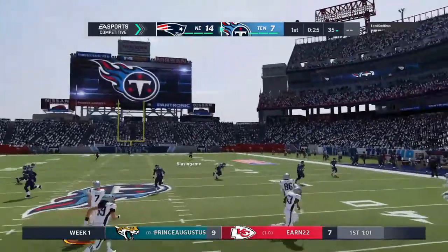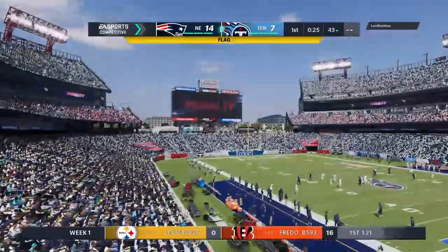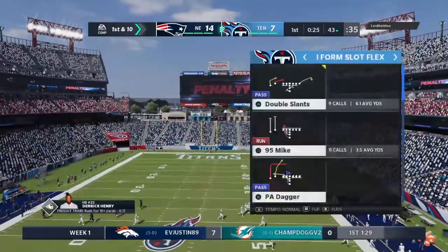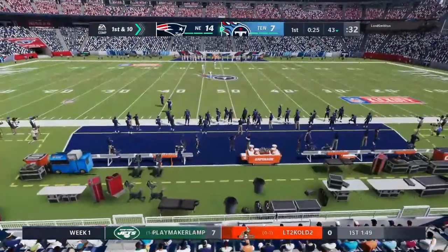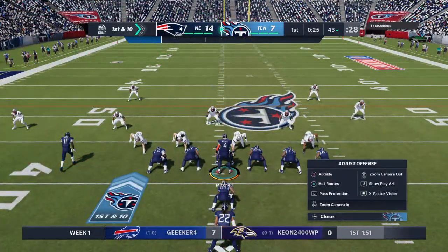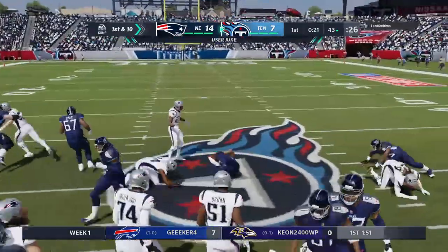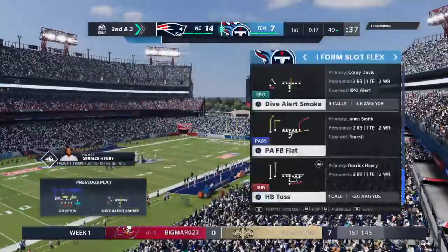Bailey now to kick it away after the touchdown. Right after the touchdown to extend their lead, now maybe opening the door a little bit there by allowing starting field position at the 40. Good starting field position for them here as they come up 1st and 10 at their own 43. This is Henry. It's a 7-yard carry to set them up with a 2nd and 3.